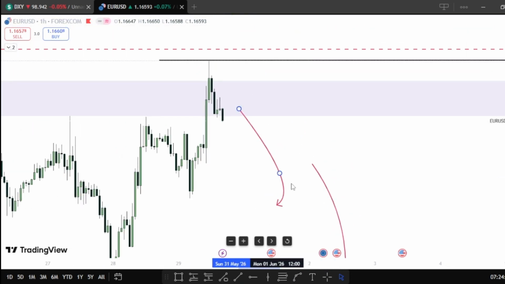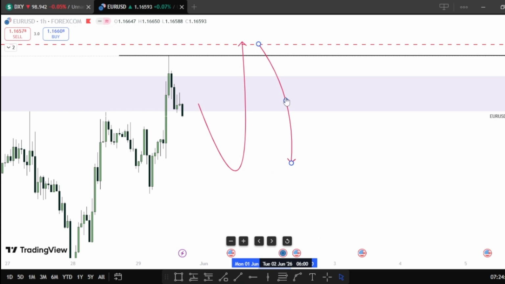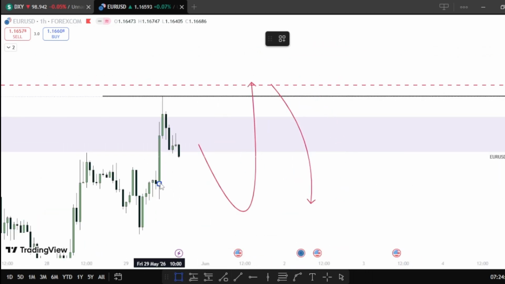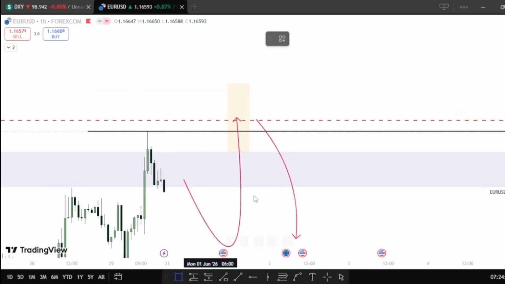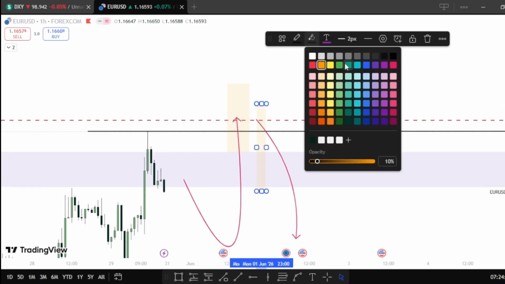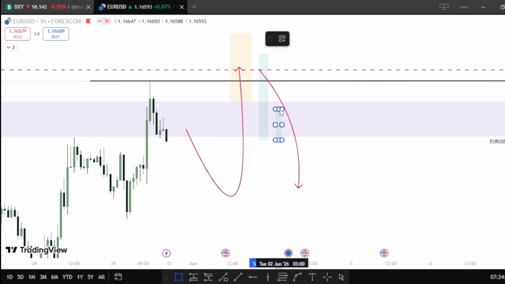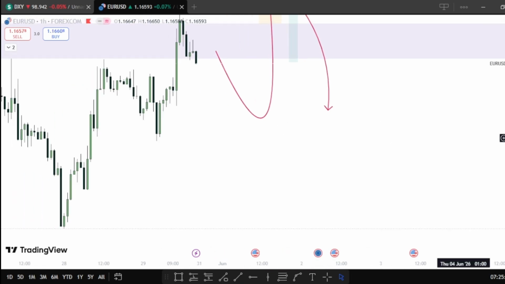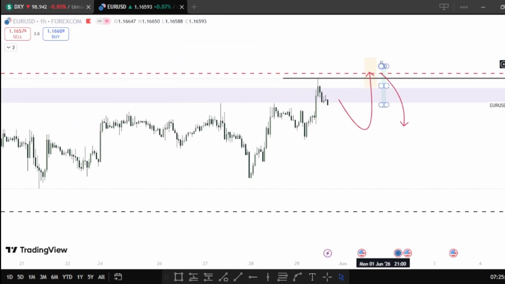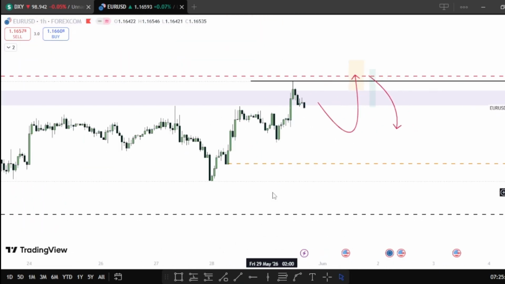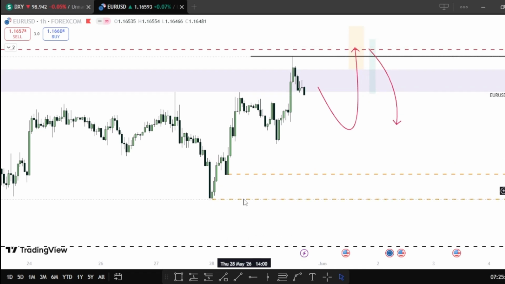Okay, and if Monday went here, I would just wait for a reversal, just like this one here, just like this order block here. I will wait for another like this, a reversal. So that's why we're going to form this order block. Then we close below it. Then you can take trades from here. You can have a fair value gap here, and you can take trades like this to the lower side, to the lower targets. And obviously, if you take a 1+1 trade here, you just target this low and this low. Okay.